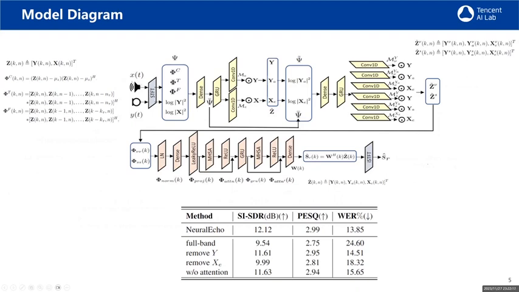The input X is the far-end reference channel, and Y is the microphone channel. We stack up the two channels to form the vector Z. By computing the second-order statistics across the channel, we have a feature phi c, across the time we have a feature phi t, and across the frequency we have a feature phi f, plus the log power spectrum of the microphone signal Y and the far-end reference signal X.